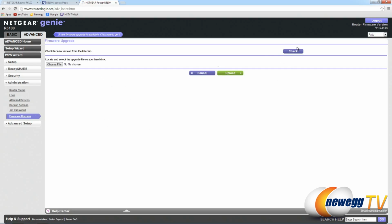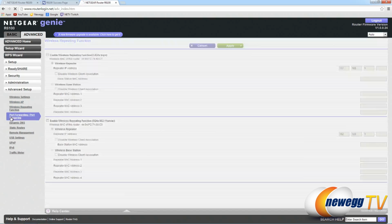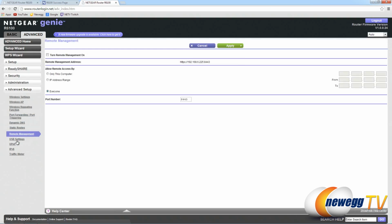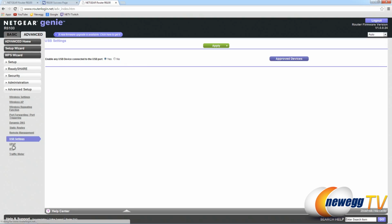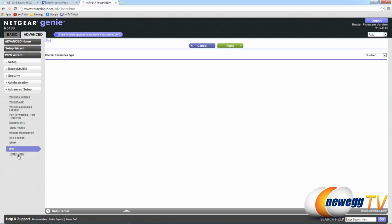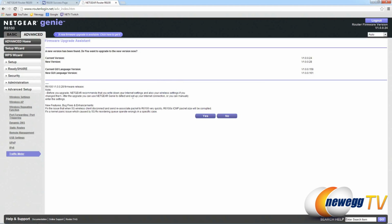So you can check the internet right now for a new version of firmware. Here's where you would actually update it, or you can click this link if it sees one already. Advanced settings, there's the wireless settings. Here's if you wanted this to be a wireless AP, how you would enable it, and settings regarding that. Wireless repeating function, as well as your port forwarding and port triggering. Dynamic DNS, your static route table, remote management if you wanted to be able to manage this from outside the house, and USB settings so that you can set up your USB device and share files via that. UPnP, IPv6 capable router, as well as a traffic meter, keeping an eye on how much is being downloaded and when. One last time, I'm going to click this, and here is the current version information for the newest one that's out there.